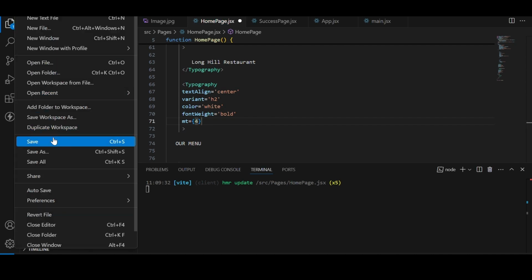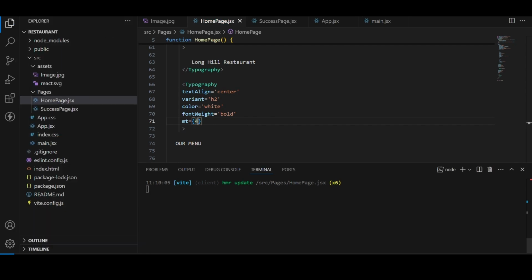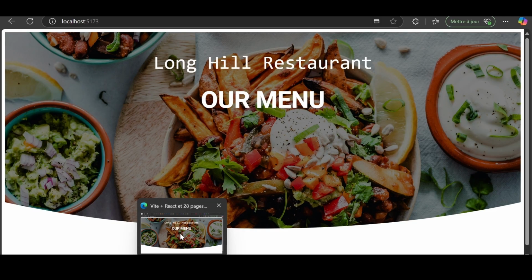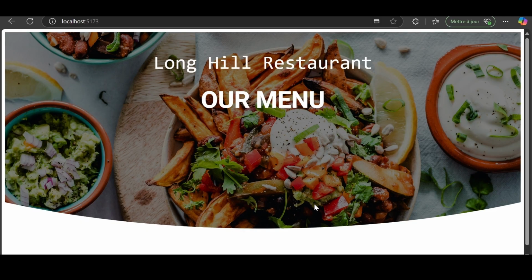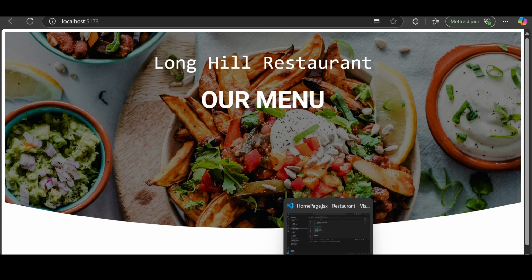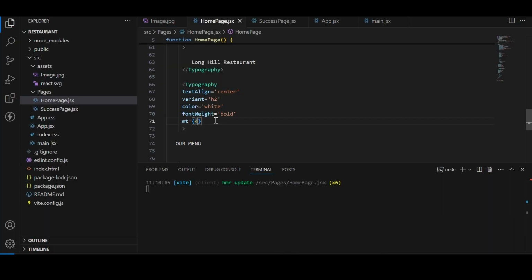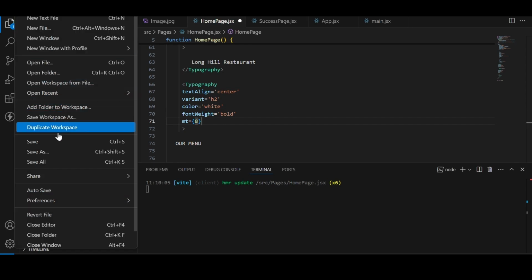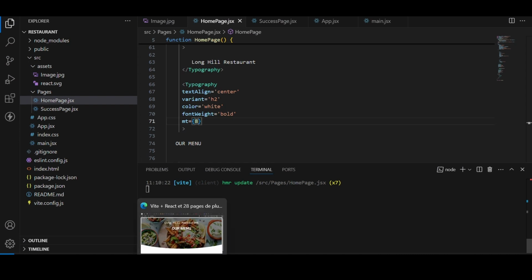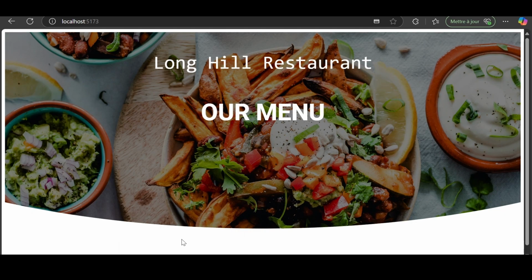Let me save this. Okay, nice. So add some margin a bit. Let's just say 8 here.